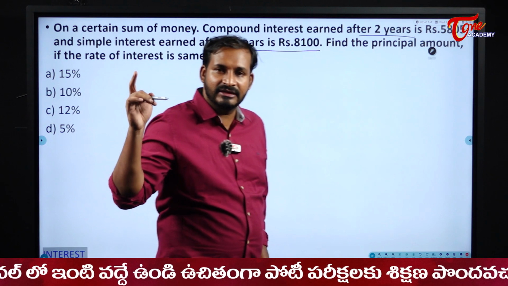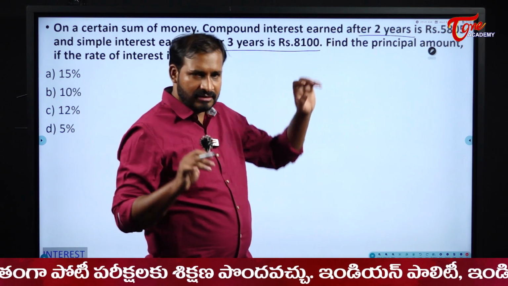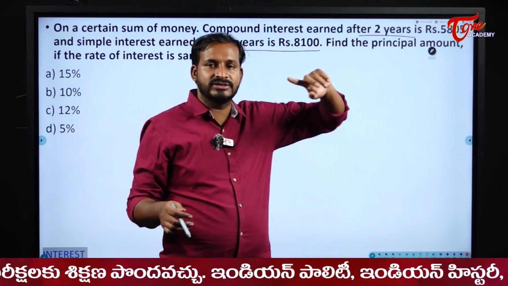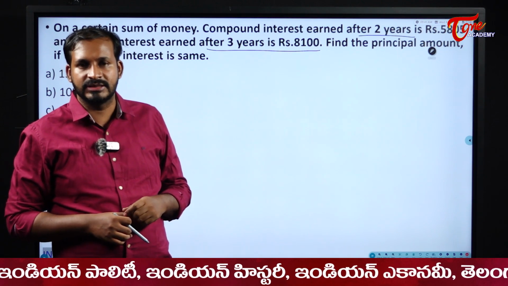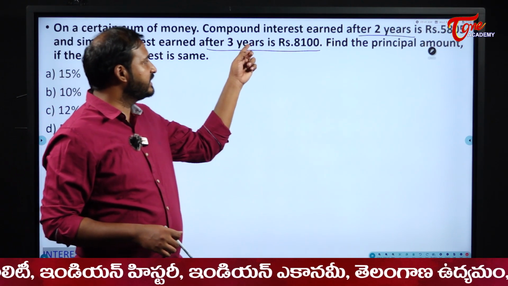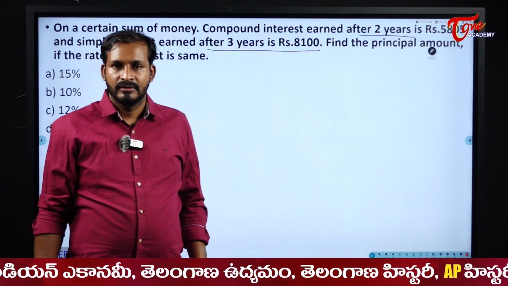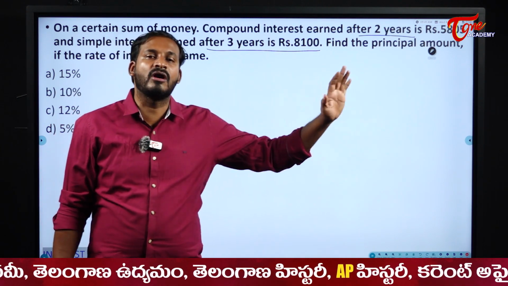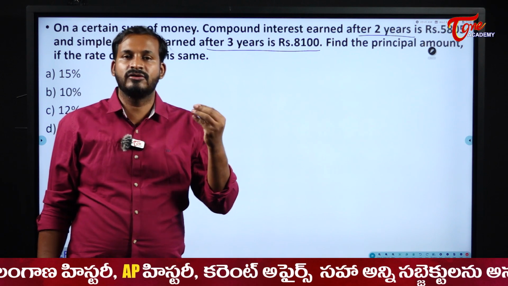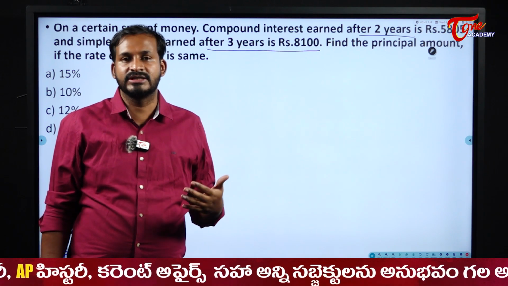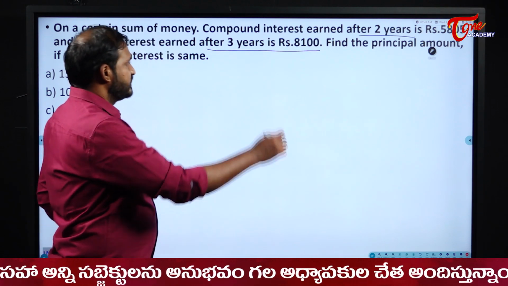Sir, whether we should take it under the 3 years category or the 2 years category? Very simple, students. We can tell, but it becomes a little complicated for us to change the 2 years compound interest to a 3 years compound interest, right? It is difficult, but if 3 years simple interest is something, you can easily say what it will be for 2 years, right? Very easily. Why? Because simple interest will be constant throughout the duration. So keeping that in our mind, this question is related to the relation between simple interest and compound interest for 2 years.